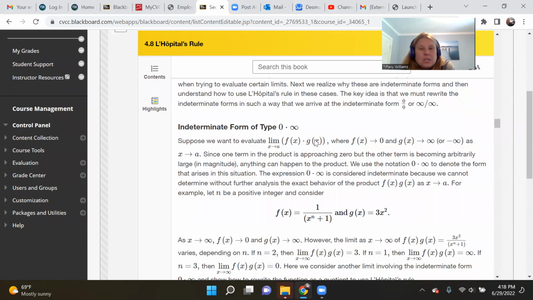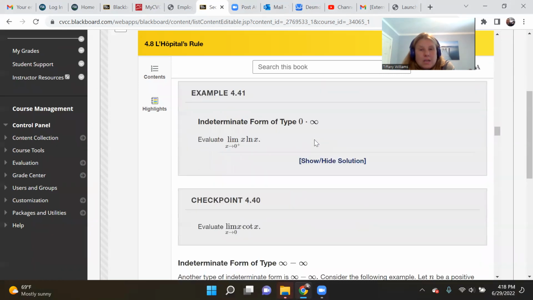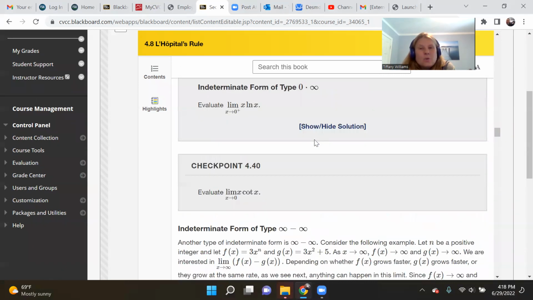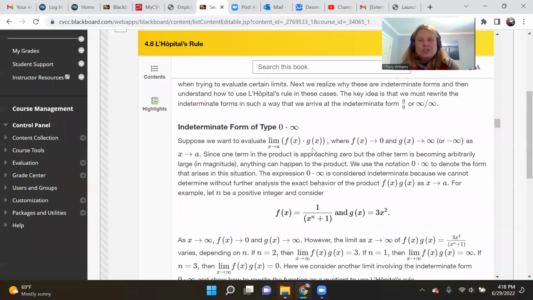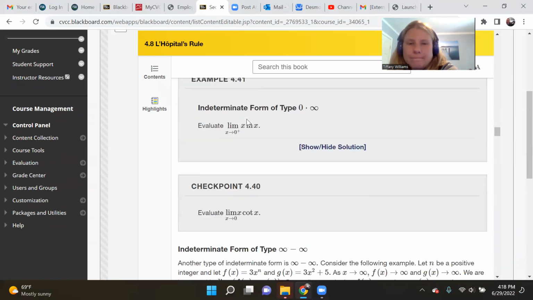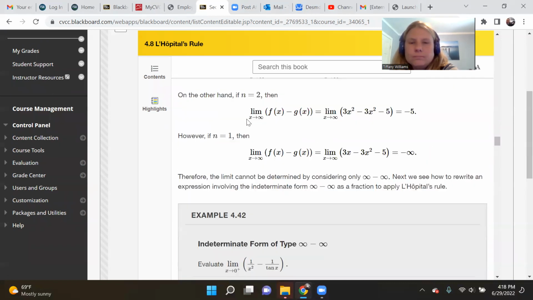Guys, I'm not going to do a terrible lot with these. These are weird forms that just randomly show up. Like it may be sections down the road, you may be in Calc 2 and one of these weird forms shows up and you're like, well, how do I take the limit of this? I don't know how. And this is one of the ways that you can go about doing that.